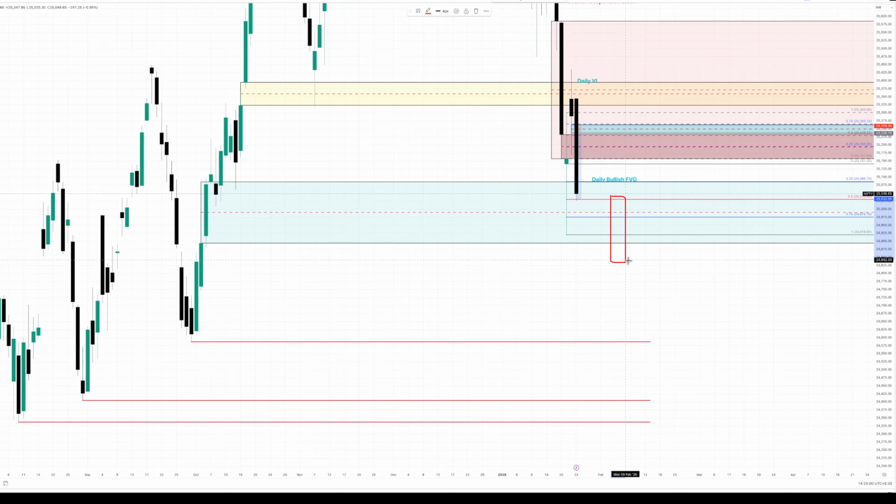So when price closes below, this is a bearish candle. So when price closes below this bullish fair value gap, this bullish suspension block, on the daily chart with the daily candle, I want to see a closure with the body, not the wick. So once this happens, then we can go looking for short positions, this and this.